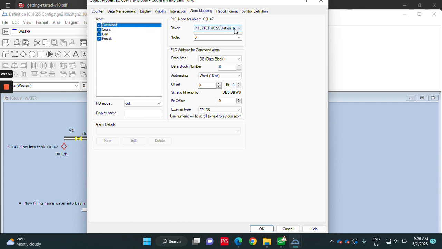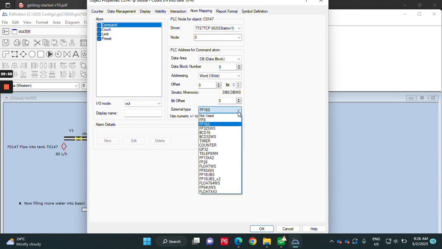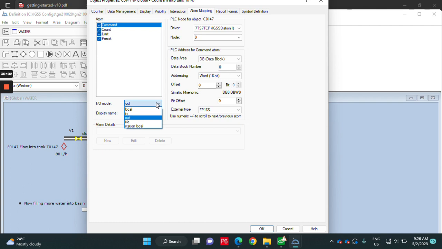And the item for the command station. So external type is this one, FP16S. So the I/O mode is out for the command, and for the count, okay, the data block is 22. For the limit, we change this to local.